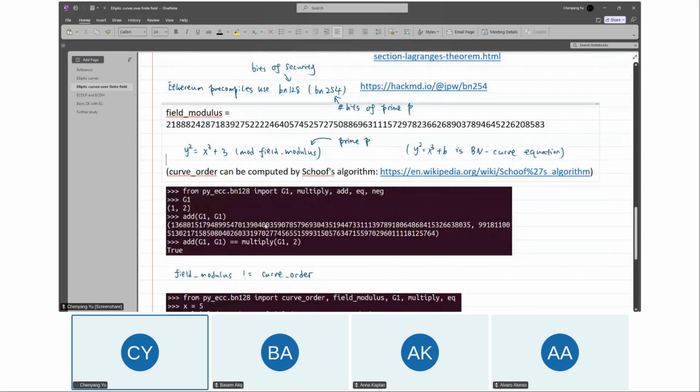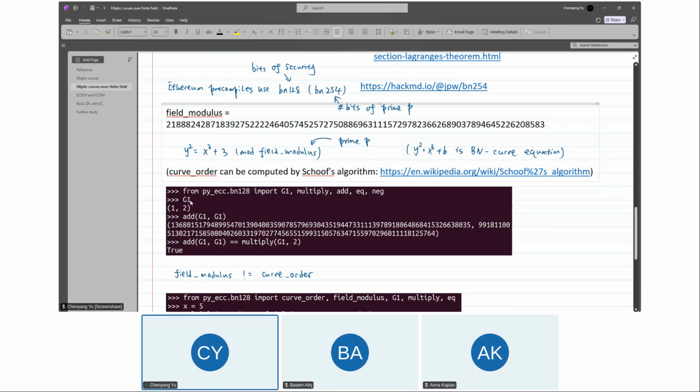In fact, I constantly work with a library, py_ecc. This library is written by the Ethereum Foundation, I believe. It is like the official Python library for the curve. The G1 here is pretty hard to explain right now because it works in bilinear pairing, but you can think of it as some generator of the curve for now.